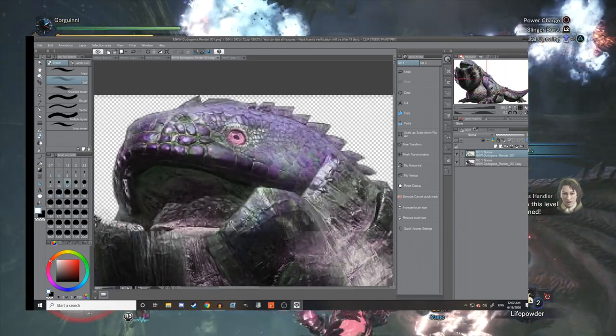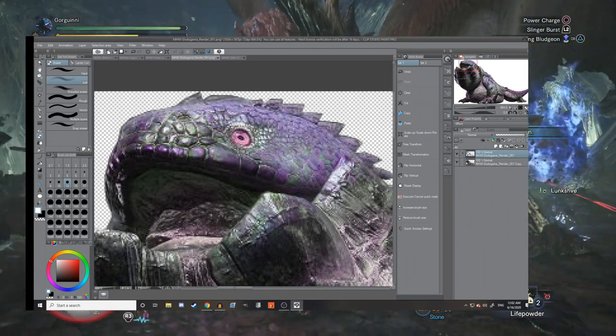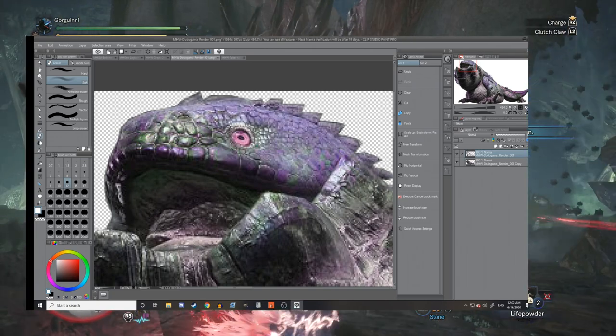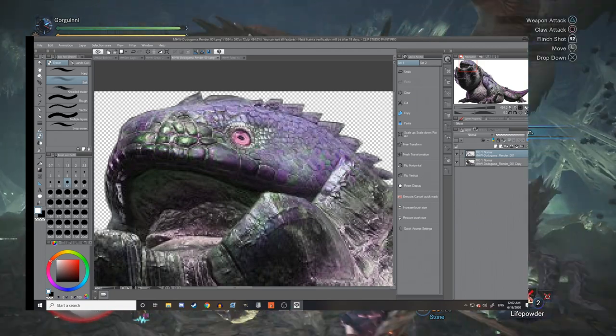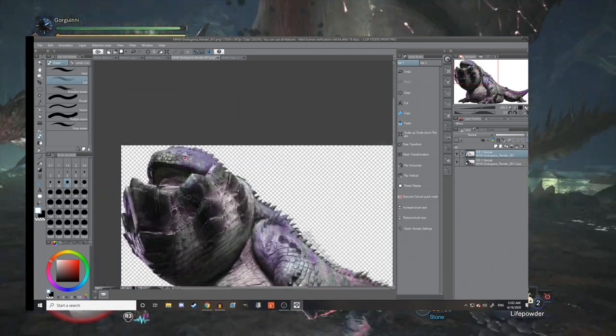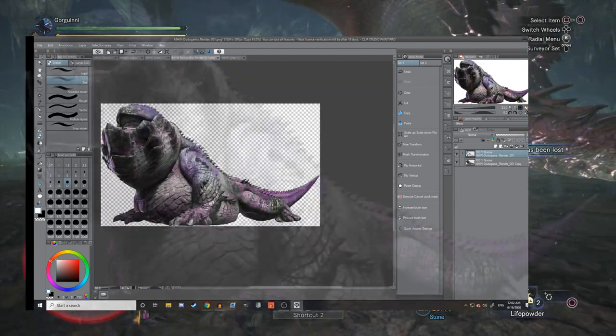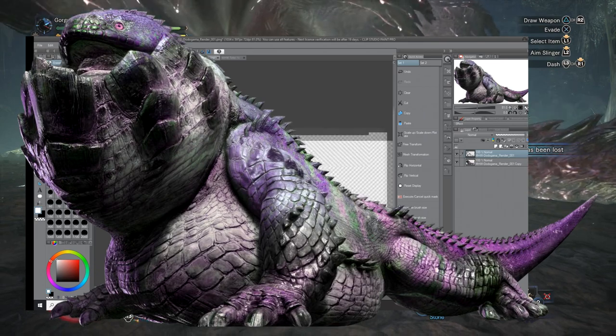So all I have to do is get rid of the green parts. Now, I know there's some green here. If I get rid of that, I don't know what color it's gonna change it to. I can't remember. Oh, that kind of makes it like a toxic green. I kind of like that. We'll give it more toxic colors. I think that's good. I left some green here because I thought it looked good as well.